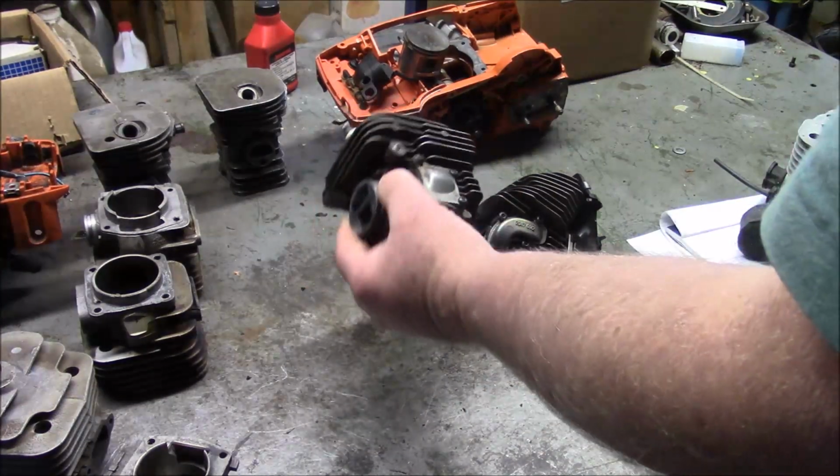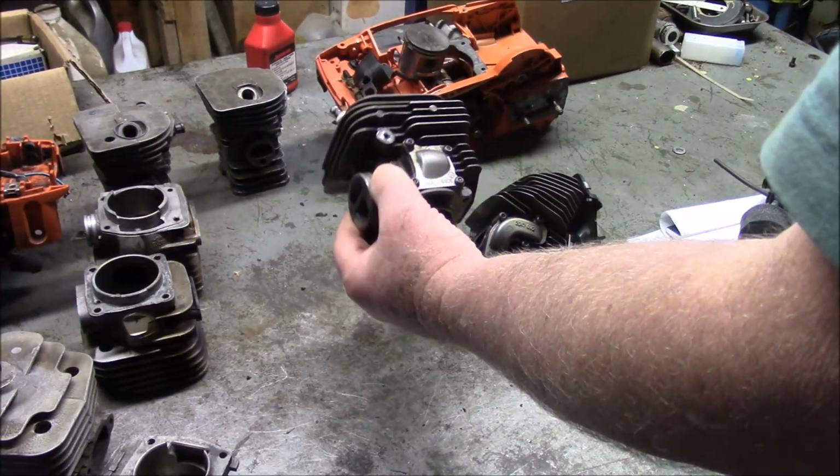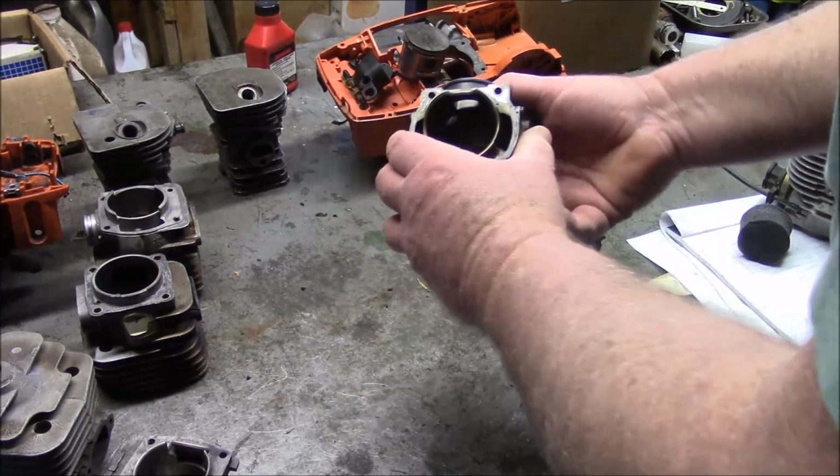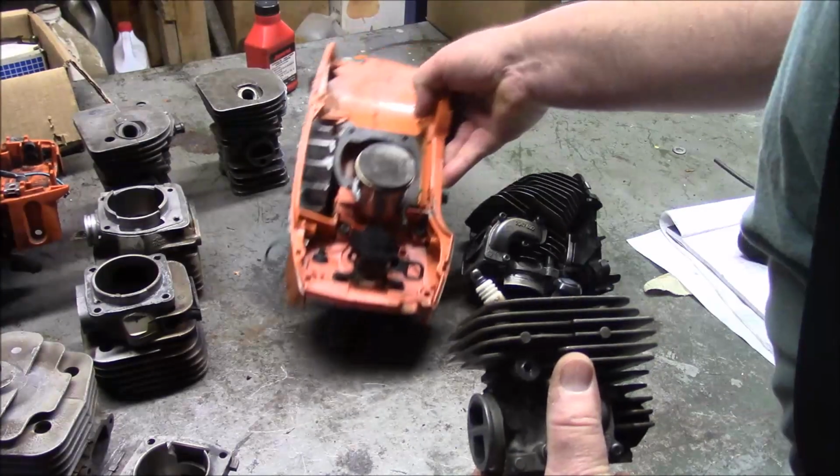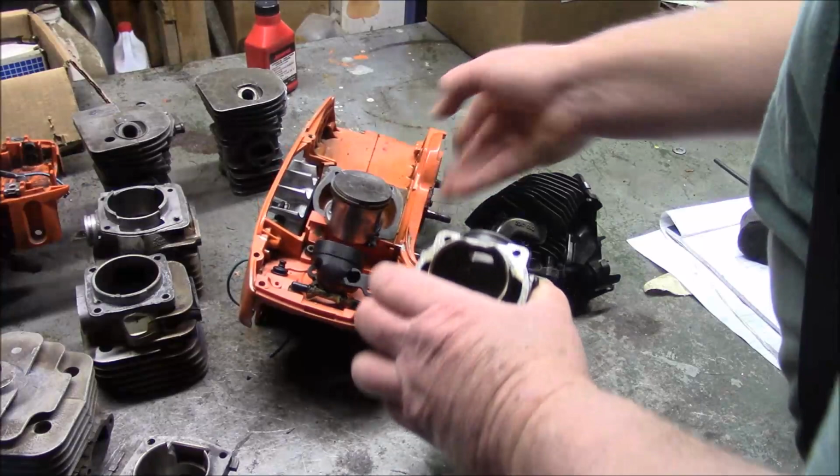Basically, it's a hybrid in my mind. It's trying to make a 372 be an X-Torq. So they kind of did the best they could to take that characteristic and blend it into a 372 case. I don't know if you noticed, but look.